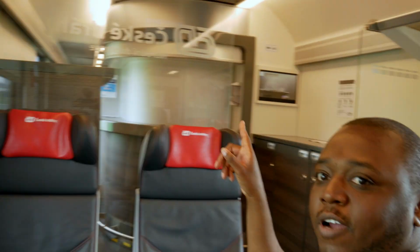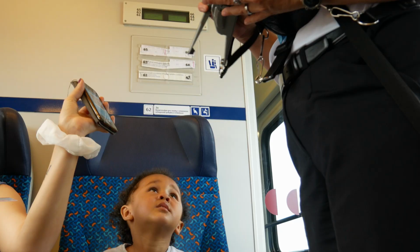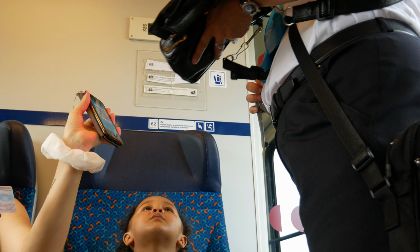The other thing in this first class section is where you get the bar. The bar is just right here. And I was so disappointed that it's closed, because I wanted to get a drink or just some coffee or juice or whatever, but it's completely closed. There's no service on this train line, so you cannot get croissants or anything. That was very disappointing. The only interaction we had with the people working here was for checking the tickets, and that was it. I'm quite disappointed that there's no entertainment, no service, no magazine, nothing.